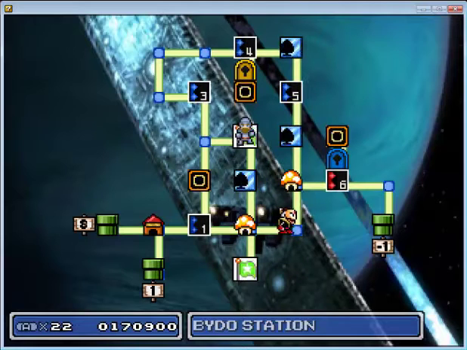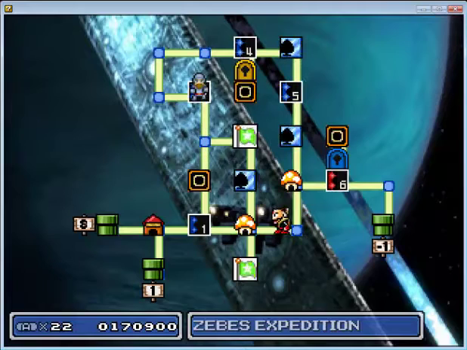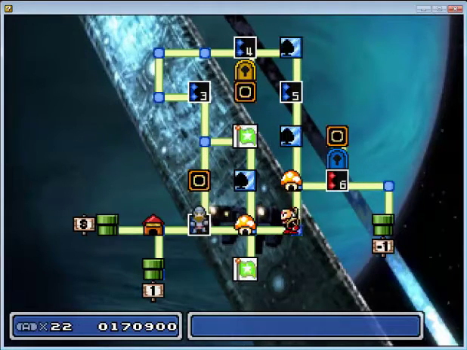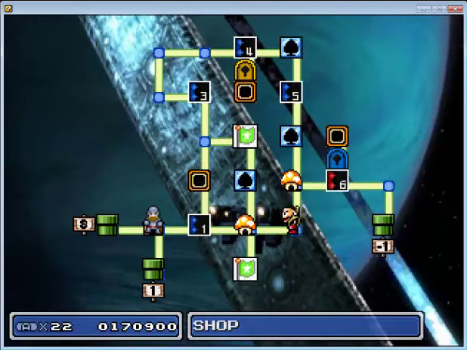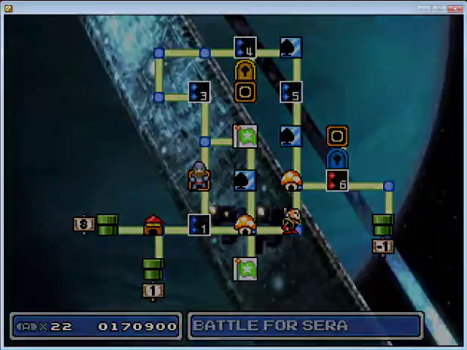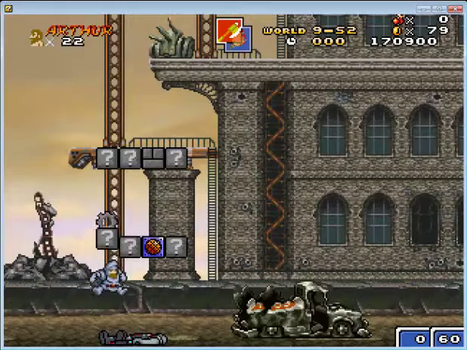All right, let's go on. Let's continue with Battle for Sera. But oh no, not with Arthur. I'm going to play with Arthur. Yeah, I never played this stage before with Arthur, but you know what? I'm giving it a try.